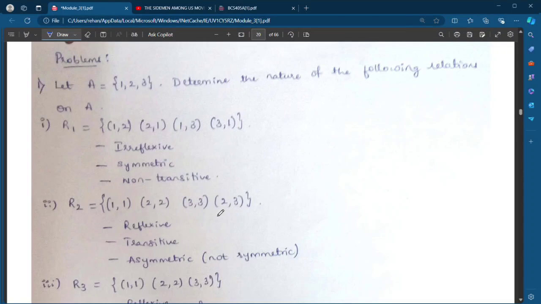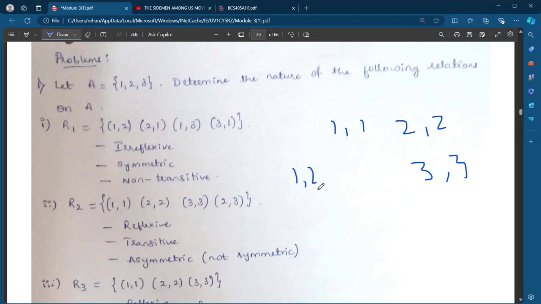Okay. So first let me say this very simple topic, irreflexive. Reflexive means, now I have set 1 2 3. What is the meaning of reflexive? It means there should be 1 comma 1, 2 comma 2, 3 comma 3, then it is reflexive. If I don't have 1 comma 1 itself, then directly I can say it is irreflexive. Symmetric means what?